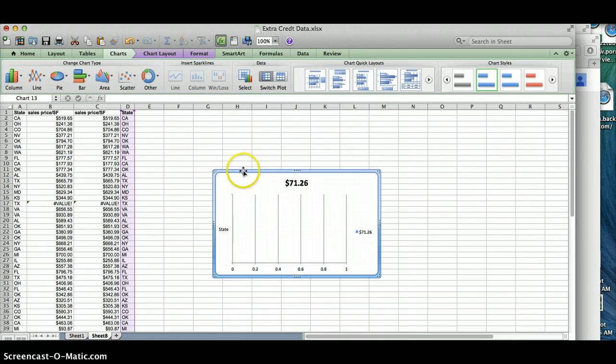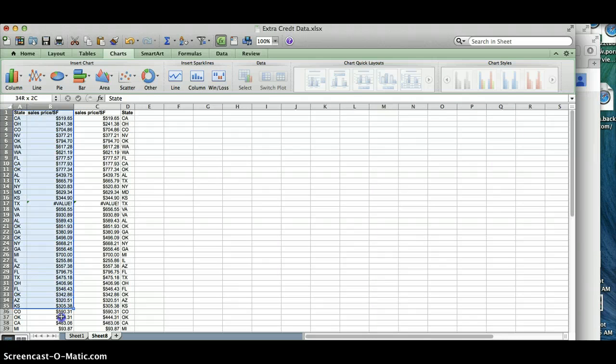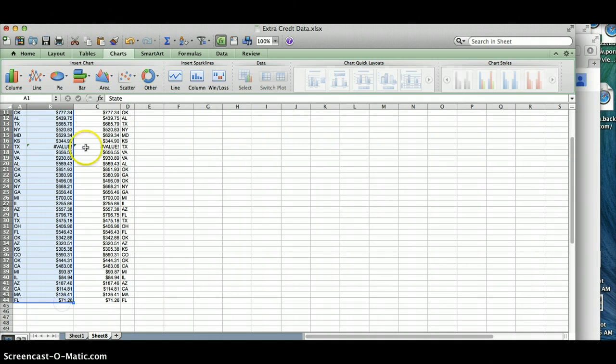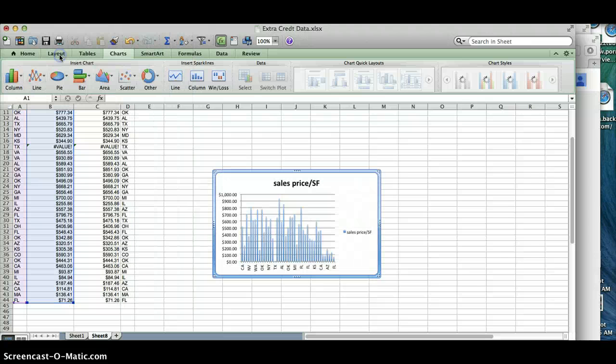So the way I thought about doing this assignment, which I believe would be the correct way, excuse me if I alter it a little bit, is that instead of creating a bar chart, I decided to highlight both sets of data like I've done before, and instead of clicking on bar charts, click on column, a clustered column, and this gives you the correct data and the correct display for this assignment.